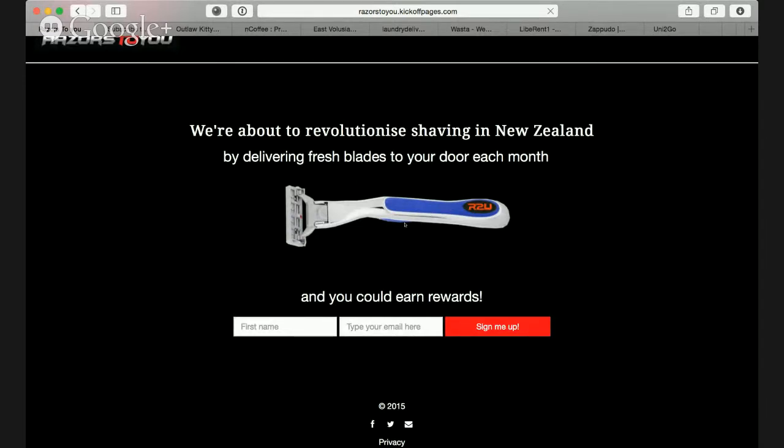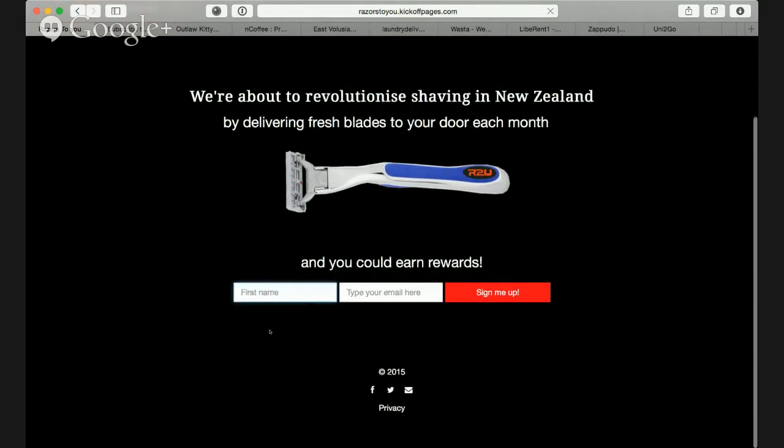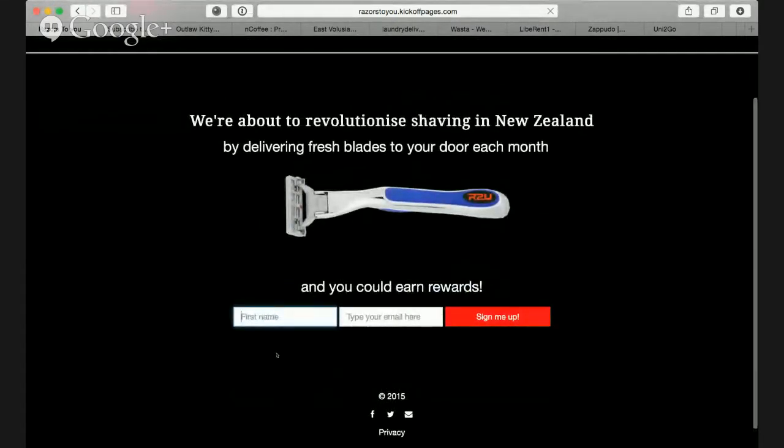If the razor is going to be there, which I think is a great product shot of what you're doing, I would not have an "and." I would end this first sentence and then say, sign up now to earn exclusive rewards, and make that reward text really clear on top, so it's clear what the person is doing. There's no other copy on the page. It's kept really simple. I assume that's on purpose. So let's say, and sign up.